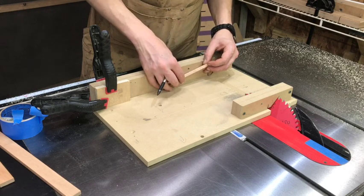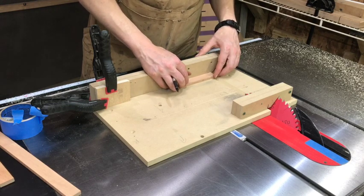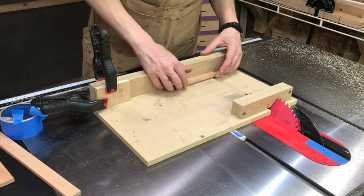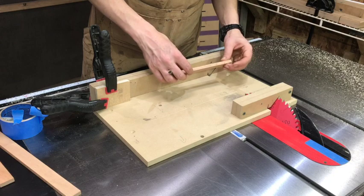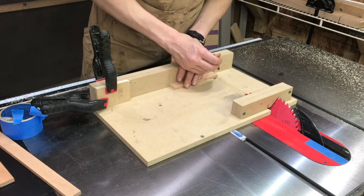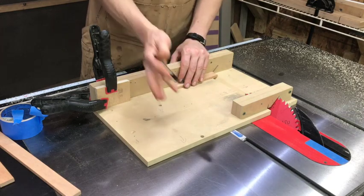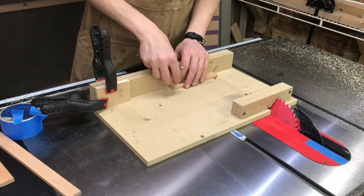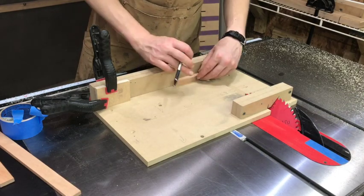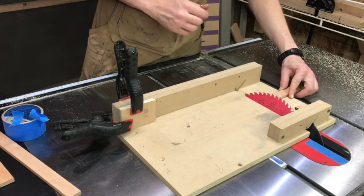You've got to get used to it if this is your first time, figuring out where the blade's going to cut. If you have zero clearance, that's perfect. It'll show you exactly where it is anyways. If you do your first piece, and this will change for every thickness, take a note of where it is and just draw a little mark right there. Then you know every time that you just have to go to that point, and that'll make it a lot quicker. But for the first time or two, you're going to have to play with how far over based on the thickness of the piece of wood, because our saw blade will be raised or lowered based on that.